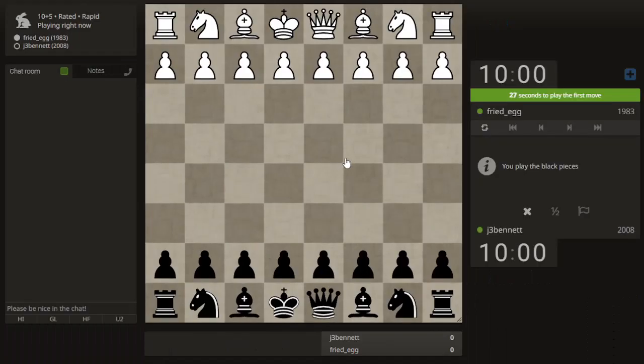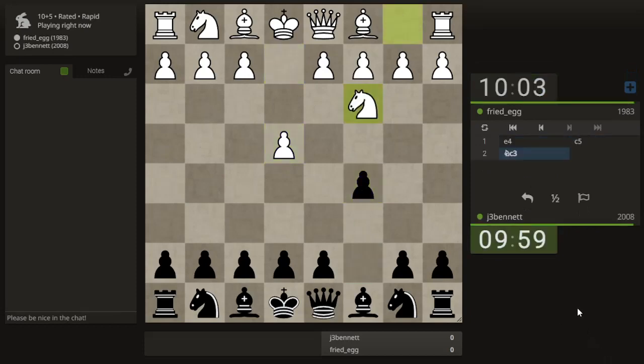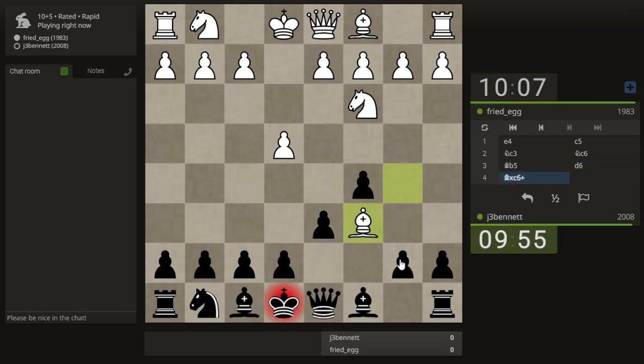There we go, fried egg. Okay, fried egg, you have the white pieces. There we go. Now I'll play a Sicilian. Ah, knight c3 Sicilian. Okay. Unusual combination, knight c3 and bishop here. Not one I'm familiar with. And he gives me the bishop pair. Thank you. Thank you, sir.